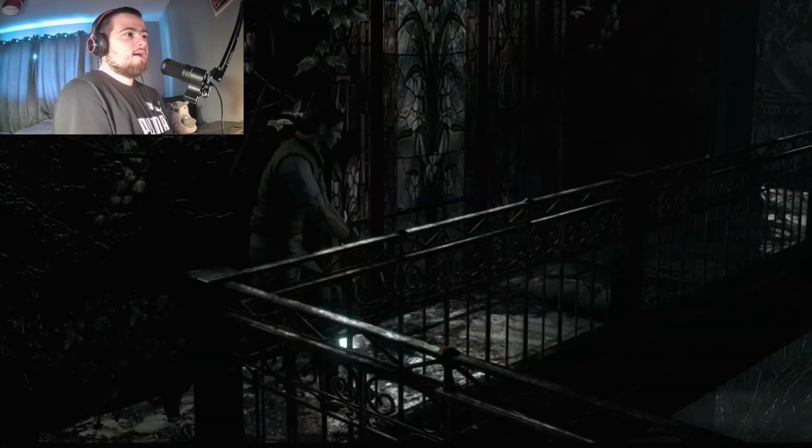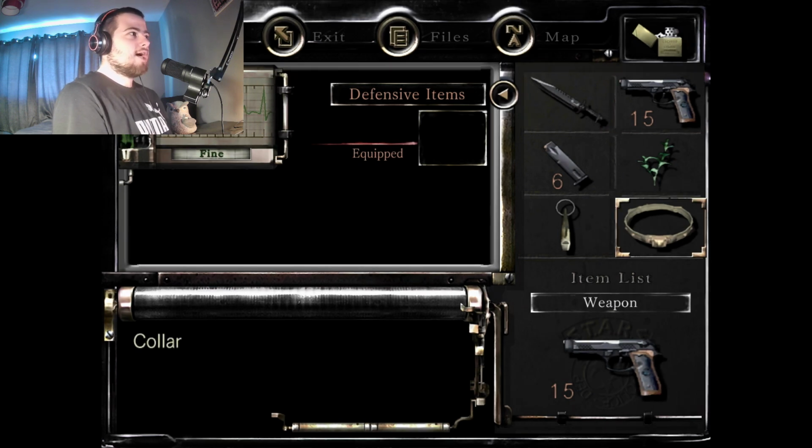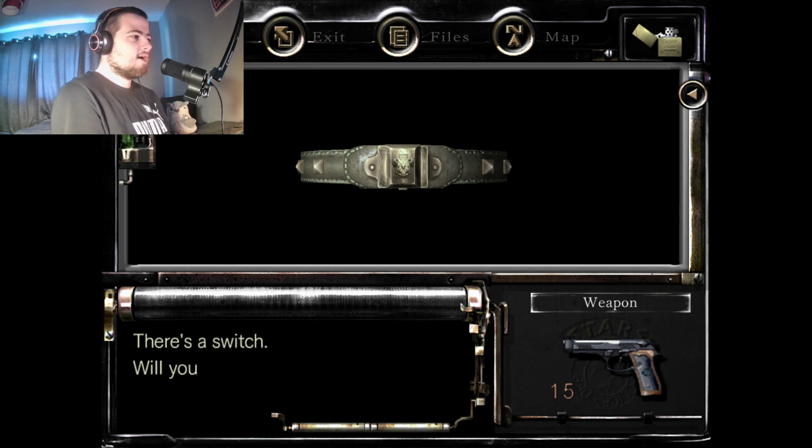Reload. I have it. I have the collar. Well, you take the collar. I have the collar. I can't remember what the collar's for, but I do have the collar, and apparently I'm still fine as well. Hell yeah. Examine. There's a switch. Will you press it?